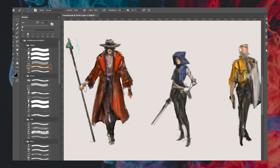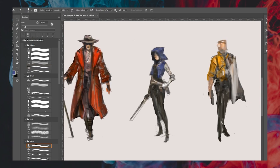I think it's also one of those things that was interesting about brushes. You know, the old, oh, I want to get those Photoshop brushes because they're going to make me an awesome artist. What brush are you using? The first question every time.